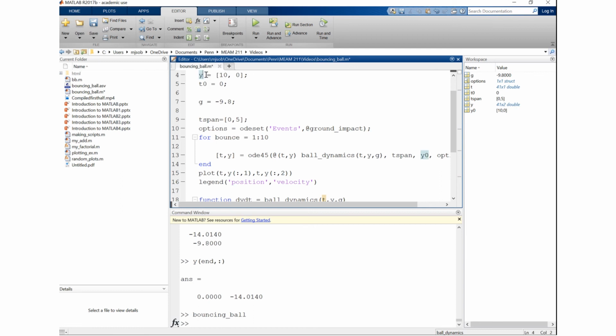So we're going to redefine these as y and t, and say that y0 is the last row in y. So y0 equals y(end,:), so that'll be the last row.